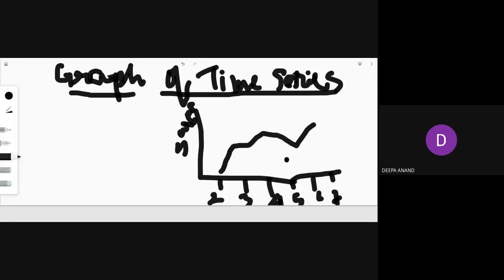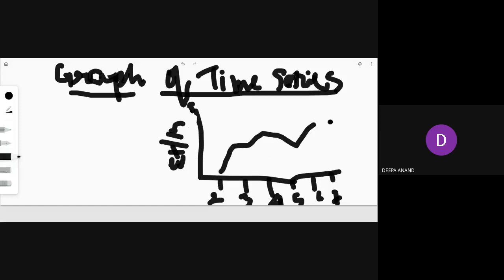If it is with one variable only, we will call it graph of one variable, and more variables are also possible. Suppose in the y-axis you are given both export and import at different years. So here in the y-axis you will write two variables. Instead of sales, you can write export and import. So how many variables are there? Two variables. You have to draw the timeline for two things, export and import, both given on the y-axis with different years.